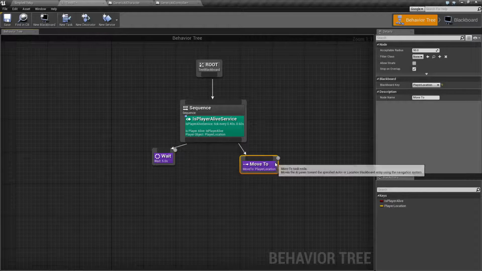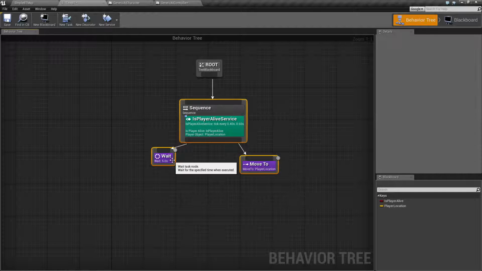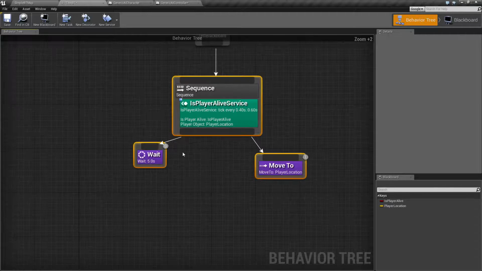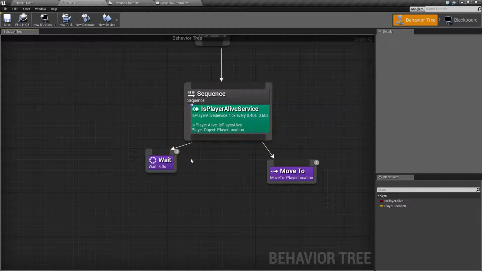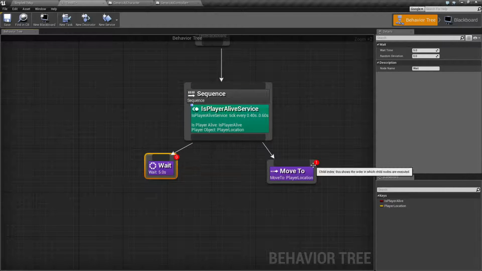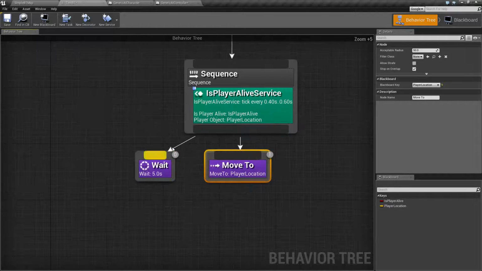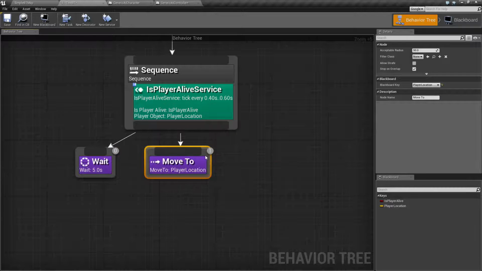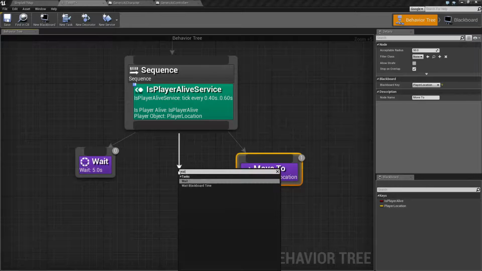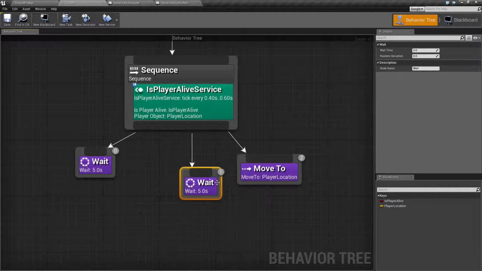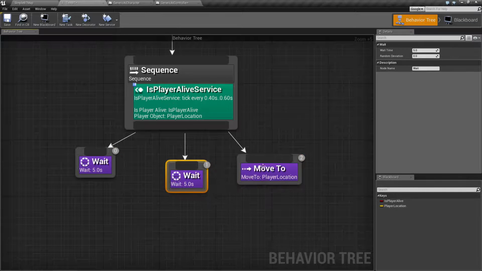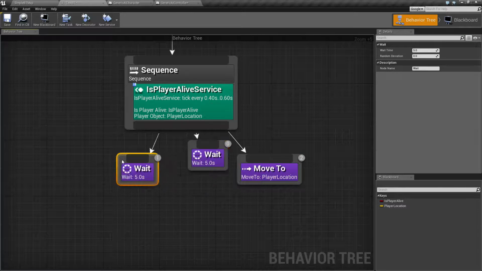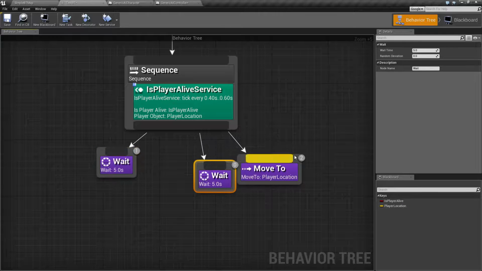It's intended to fire from left to right based on the sequence you order them in, which if you notice here, let me overdrive this and zoom in. Let me hold on. You'll notice we have 0 for our first node and 1 for our second node for the sequence. If we were to add another one in here, let's add another wait node just because we can. They're easy. You're going to notice we now have it reordered. 0, 1, 2. Now, if you were to reorder these, you'll notice they are not going to change immediately.